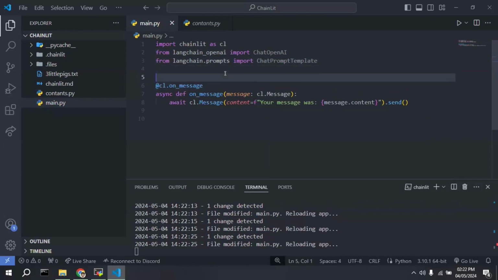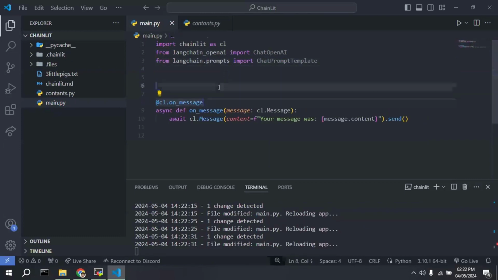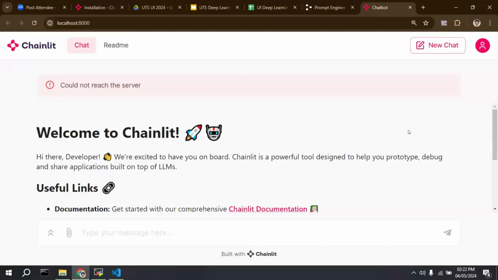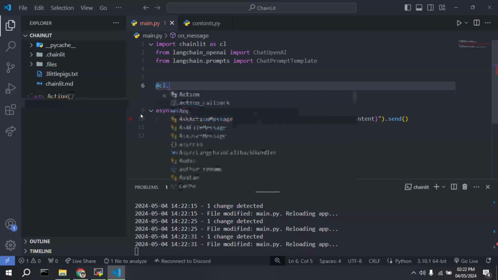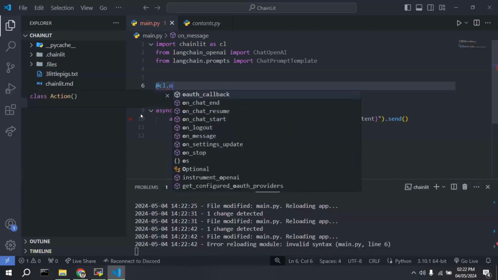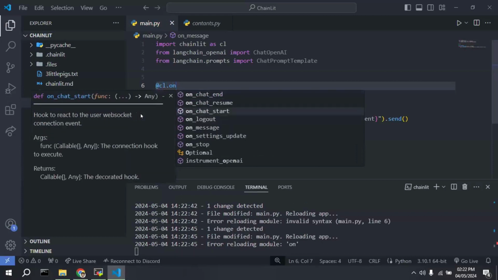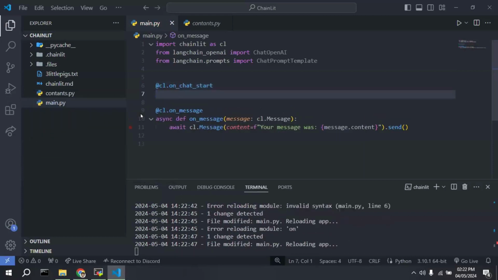After that, other than on message, we can also specify when the chatbot starts. You can do so by typing cl.on_chat_start and creating the function for that.